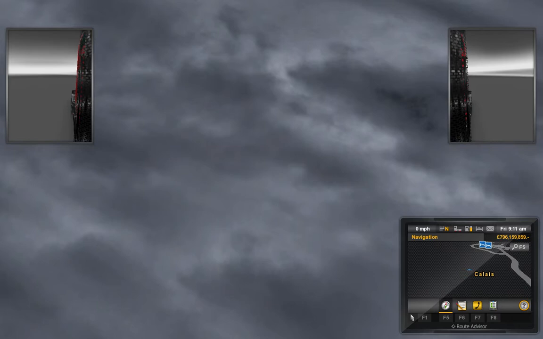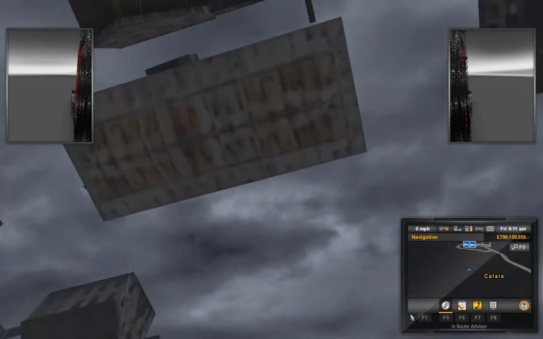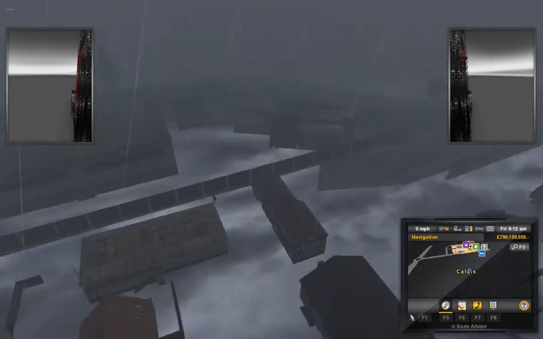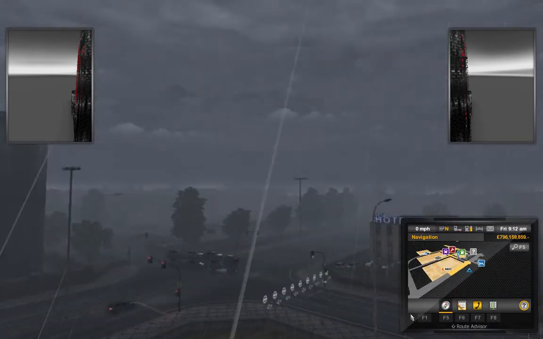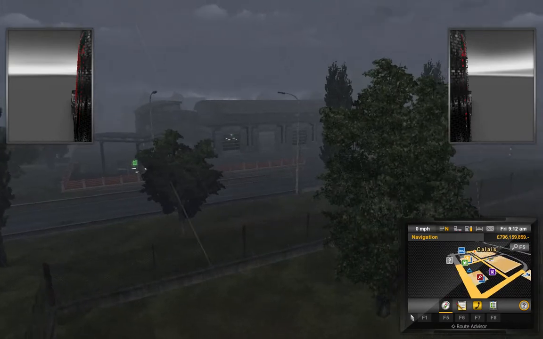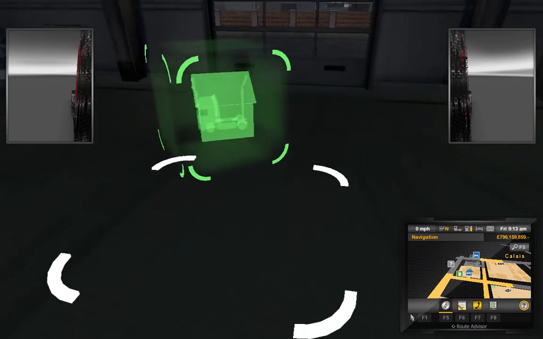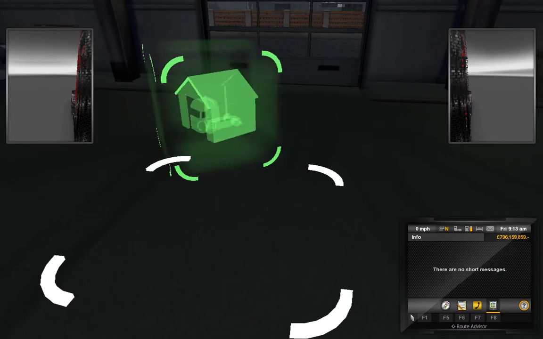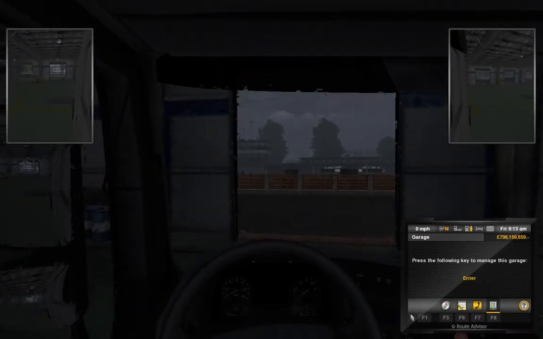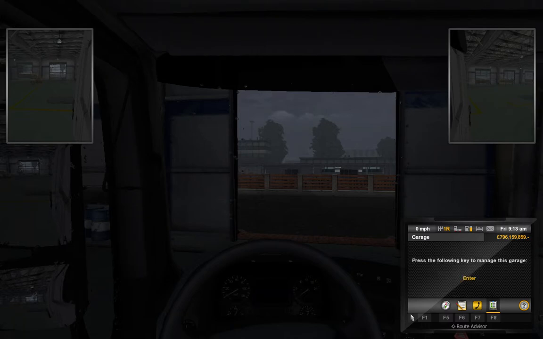Oh, it's raining in Calais as well. Even though we're way under the map. Or something. I know, that's just outside of the map. Where's my garage here? Don't land the truck on the roof, because I don't want to save it from the roof. Doesn't matter, because I won't be driving this truck yet.